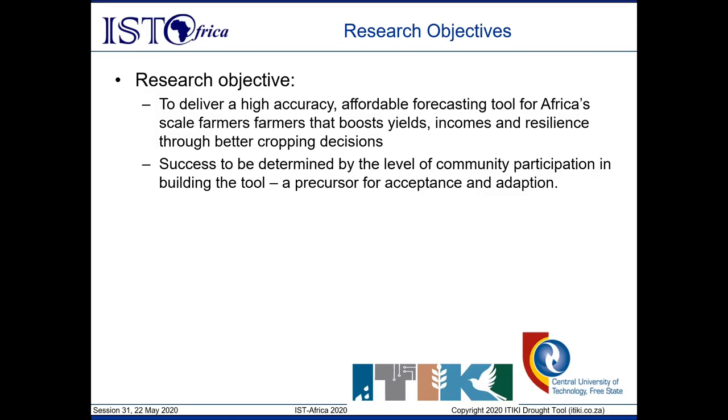For ITIKI, in order for us to be successful, we looked at the community participation in the project. So we involved them in building the tool, and this enabled them to accept it because they saw it as their own tool, and they are able to adapt it to different situations because they understand it and they accept it as their tool.